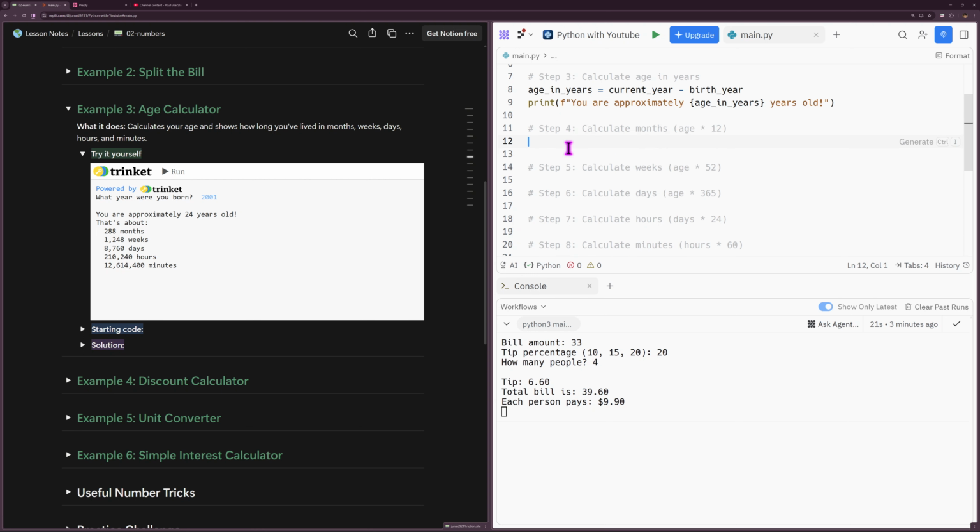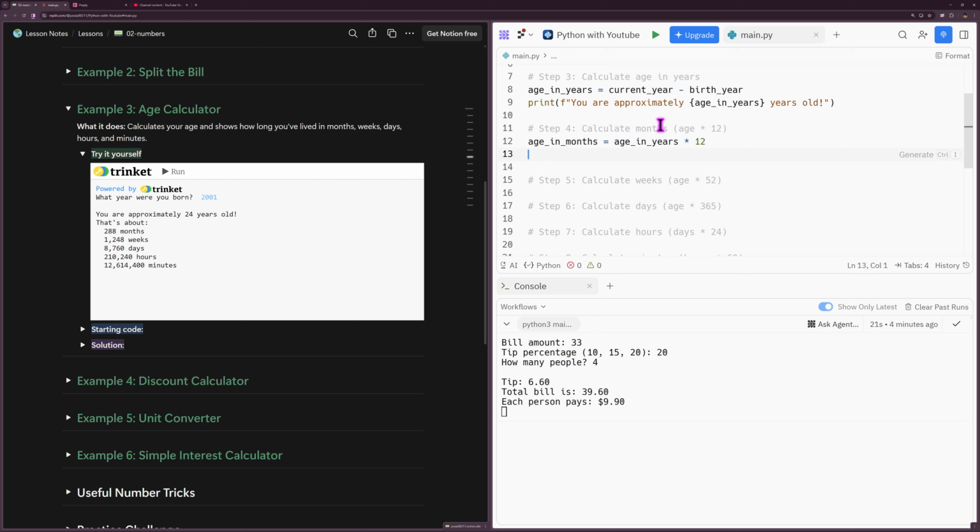Since each year has 12 months, we will get total number of months the person has been alive times 12. Now you can call this variable age in month. So I am making these variable names quite long on purpose, but you can choose smaller names. So it is 288 months, so it's just age in month.